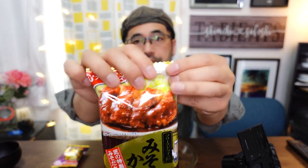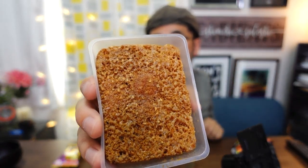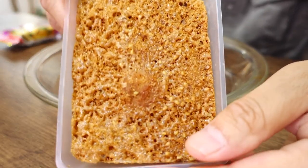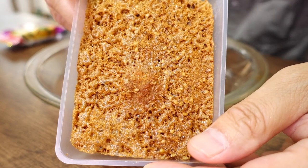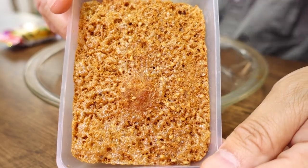So first, open this package. Wow, it's like this. It doesn't look like katsu. It's like, what shall I say? It's like a dried brownie. Look, it's not katsu. Interesting. A little bit airy because it is freeze-dried.